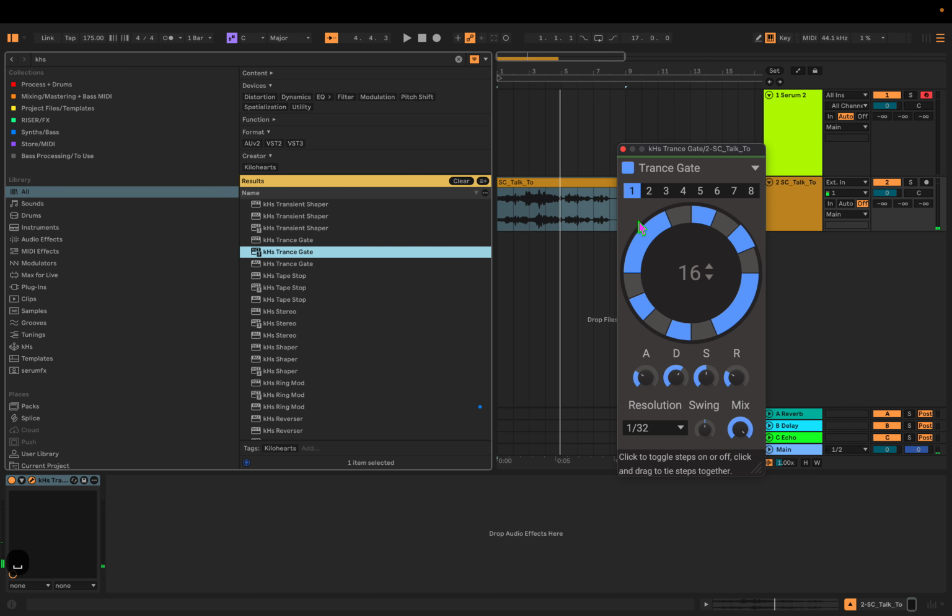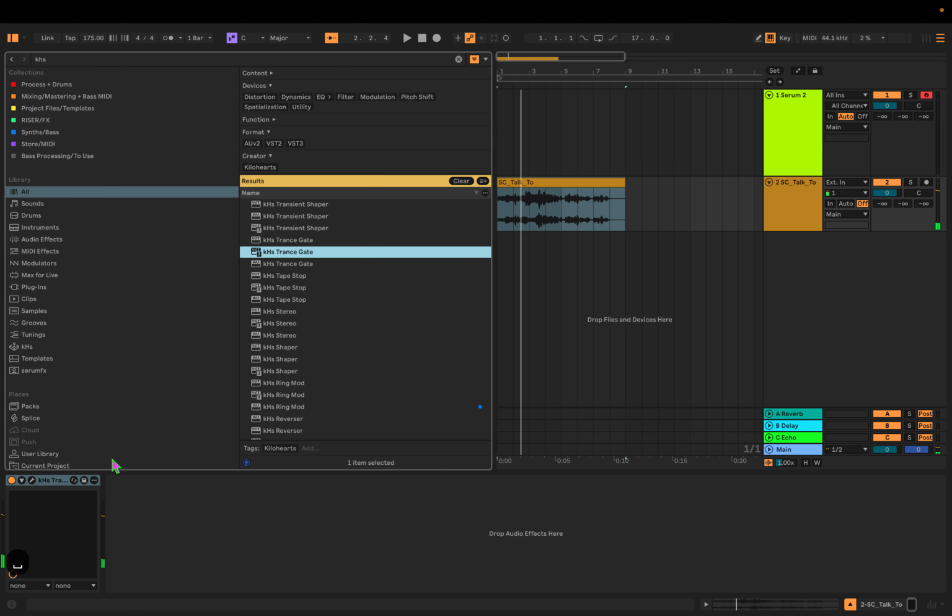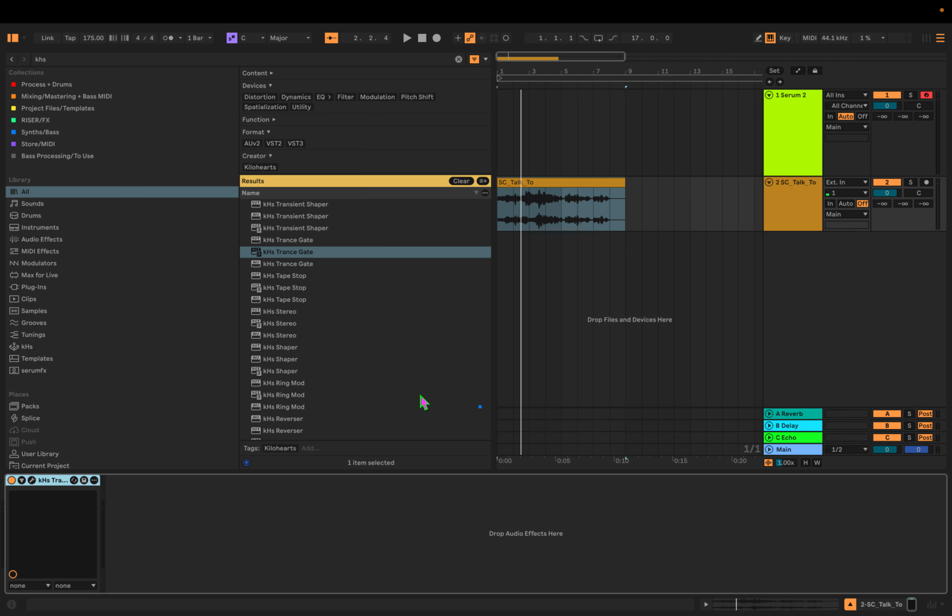What it does is it chops up the sound, and you can actually click these little notes. And I can even add a swing, which I love. If you need a hand with anything, it tells you down here what it does. So you can click to toggle steps on or off. You can just get really cool effects out of it. I love it. You can increase the length of the current pattern. So that's Trance Gate. We'll go through this in more depth in one of our courses. You can grab them below. But yeah, Kilohertz is great.